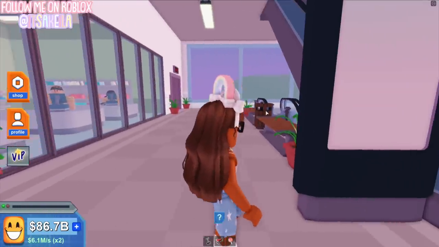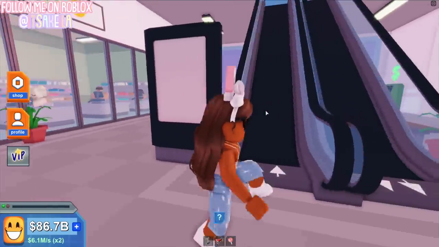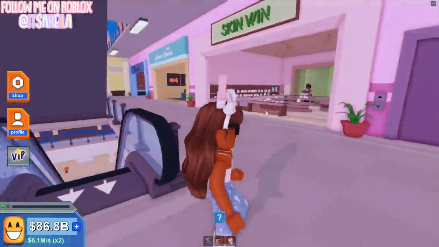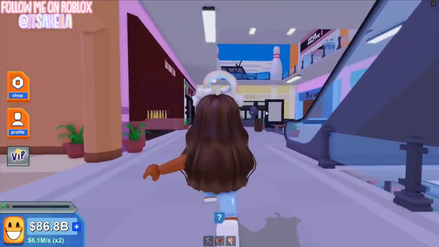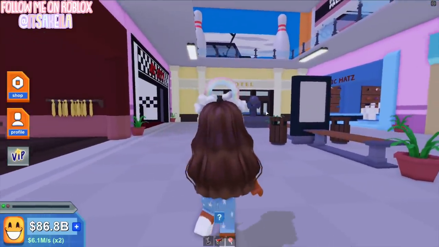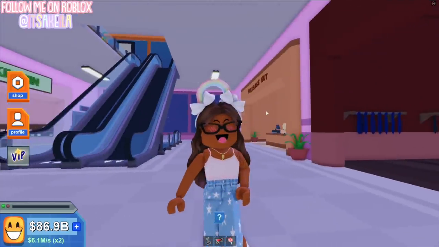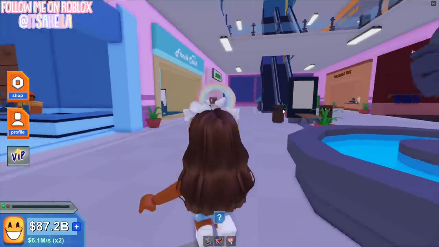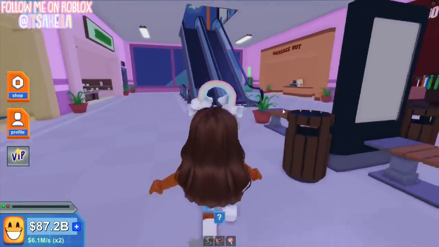Whoa, okay, that was really loud. Are we on floor 7? No, we're on floor 8. Okay, so floor 9. There's a massage place. Then there's a hotel inside a mall, which is pretty cool, I guess. I mean, that definitely means extra money, which never hurts.